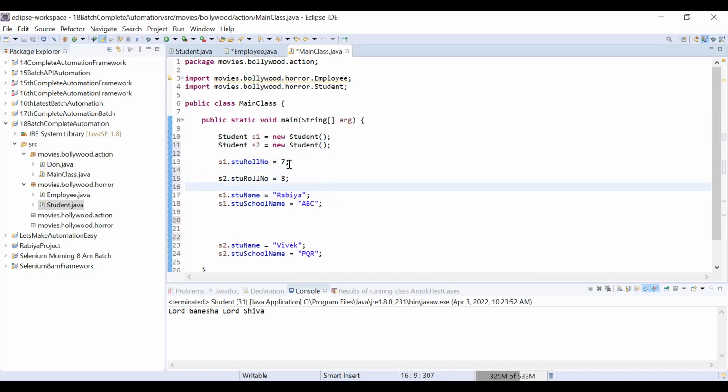Yes. तो क्या करेगा? मैंने बोला ना, once you have created the reference, doesn't matter where you are operating on your object. मैंने लिखा S1 dot roll number 7. You have not operated other things on the object, but you have written S2 roll number. So where it is going to save the 8 roll number, but where? For S2. You guys are getting yes or no?